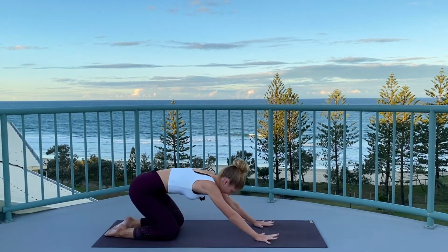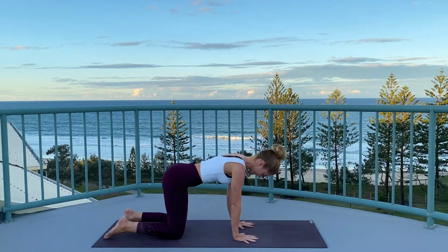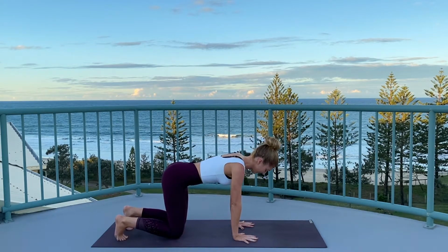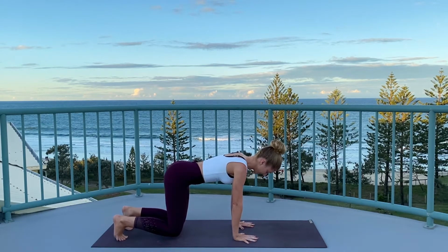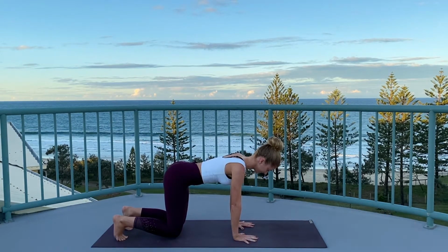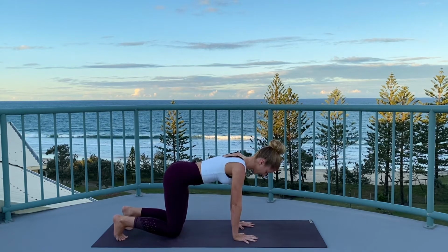And then when you're ready, come back up again. So we'll do the same thing one more time. So just find your neutral spine, tuck your toes under, take a deep breath in. Brace through the core, exhale, lift the knees off the floor. Just about a centimeter off the mat. Engage your core muscles. Take 2 more deep breaths here.